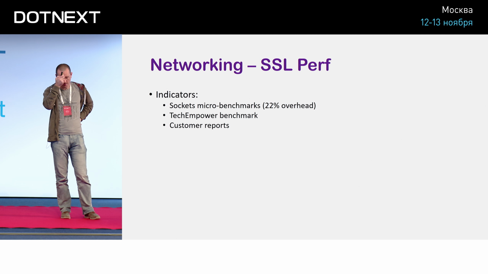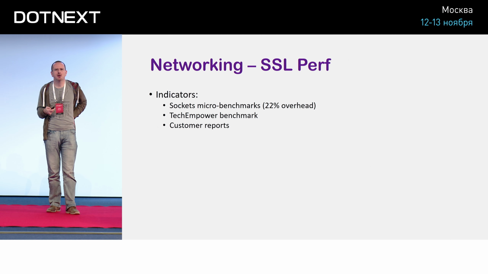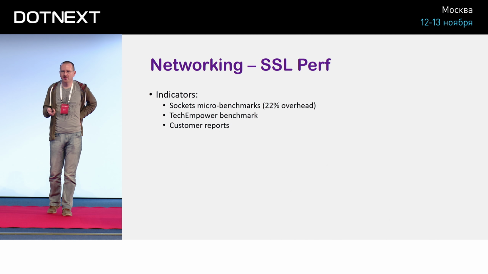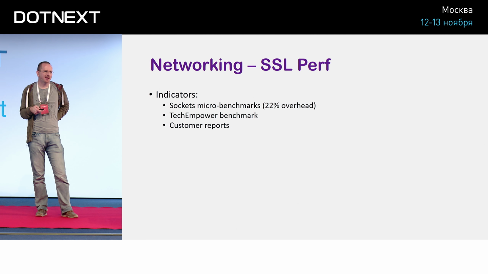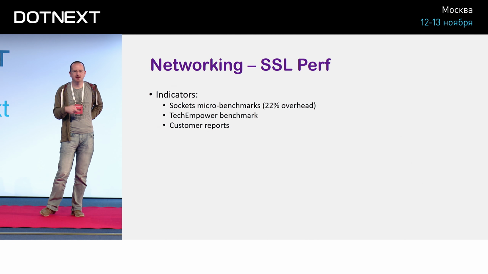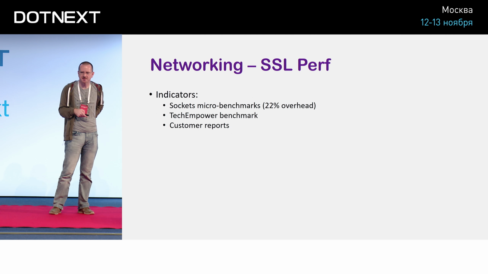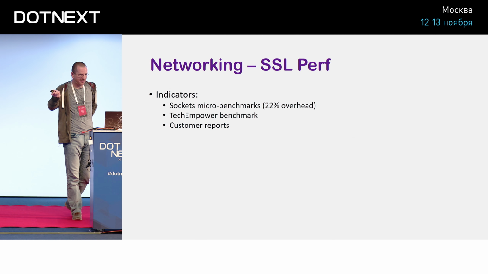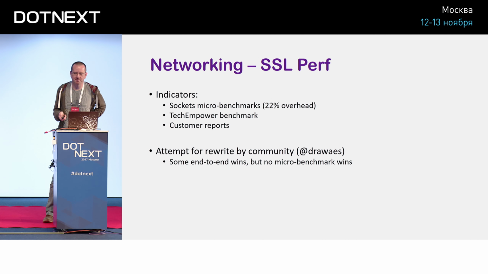And of course, we have had ongoing customer reports for years now. They're so far rare enough that we didn't have to pay too much attention, but it's a known thing that here and there someone says, hey, we just switched from HTTP to HTTPS and our throughput dropped 2 times. I'm just making up numbers. But those kinds of reports we get. So yes, we're going to invest in that, and this is going to be an investment in .NET Core 2.1.